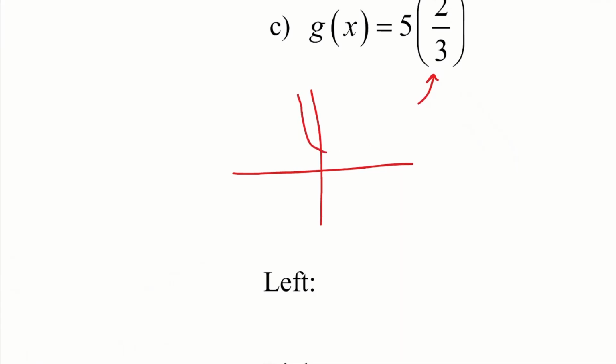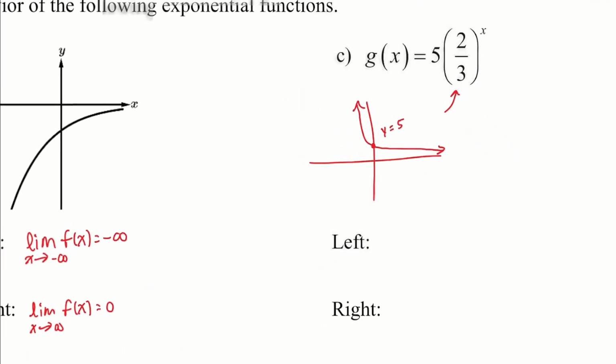Well, let's draw a little bit more accurately. And of course, I can label more things about this if I like, specifically this point on my y-axis here, my y-intercept. We call this the pivot point. So it seems like we have a pivot point right at y equals 5. All right, now let's do limit statements.